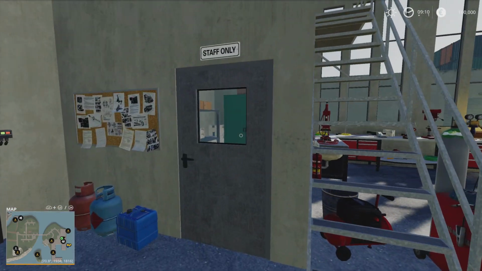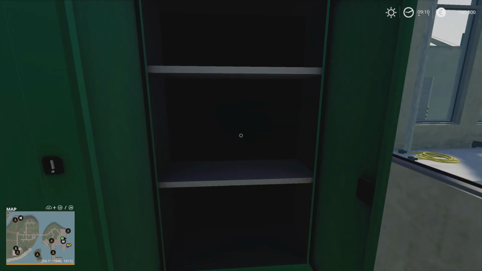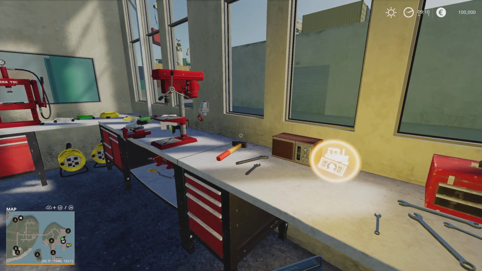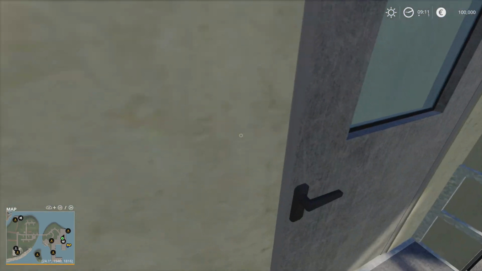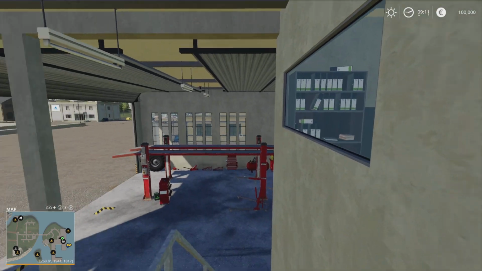We have the staff only office downstairs with cupboards that open. We have the workshop trigger bit here, and then we can go upstairs into the office as well. We're going to talk about slot counts and stuff in just a moment. Office upstairs.